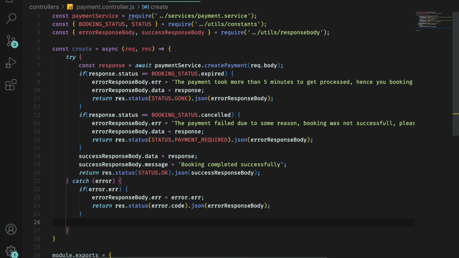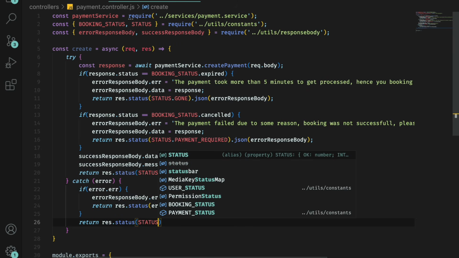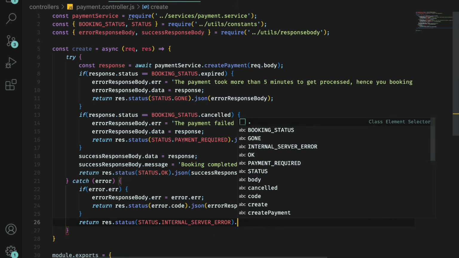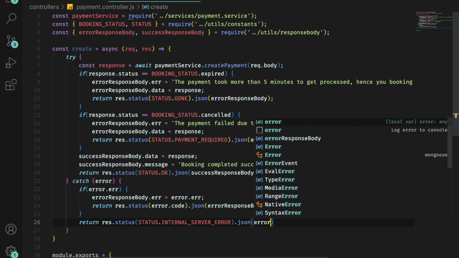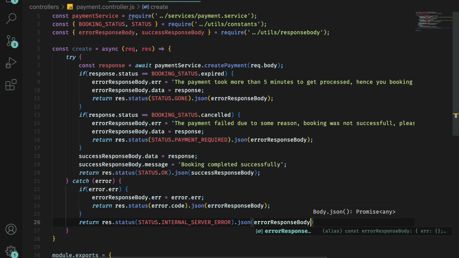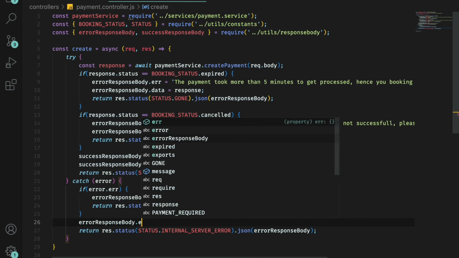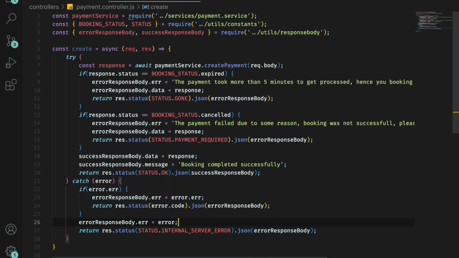Otherwise there will be some internal server error that must have occurred. We are going to say return res dot status dot internal server error dot json error response body. And before we actually send error response body, let's set the error parameter to be error.